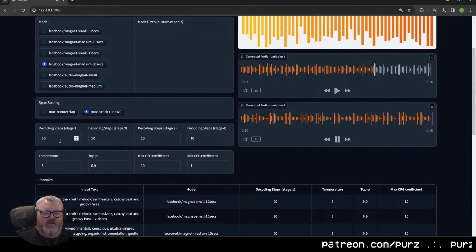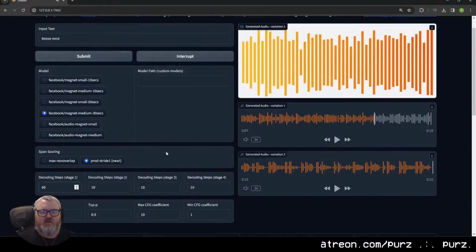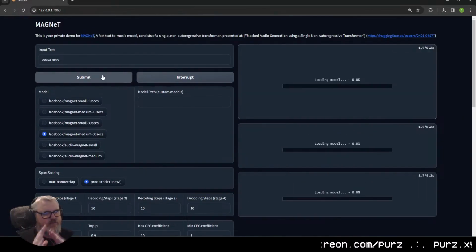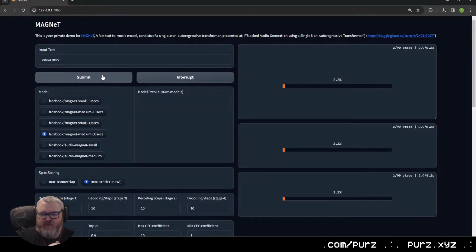Let's try the larger sized model with more parameters. Oh, that's been with the 300 million parameter one. We'll try the 1.5 billion parameter one.